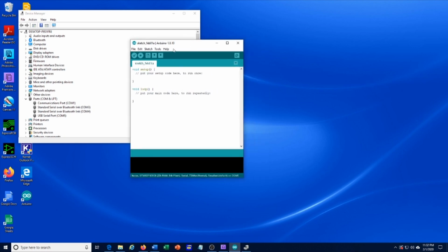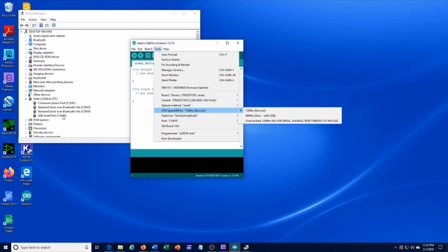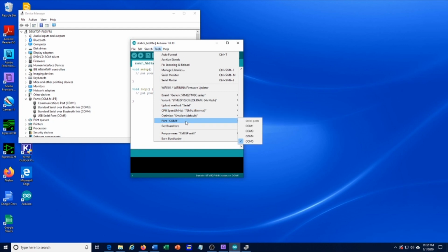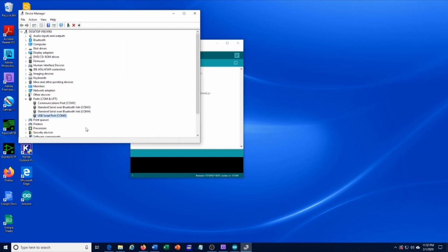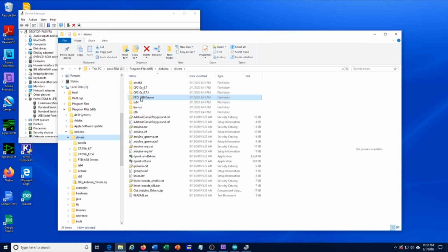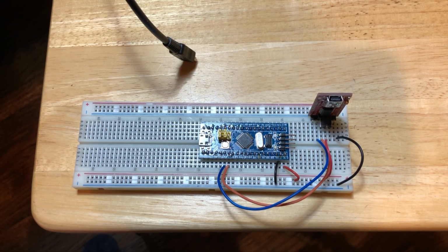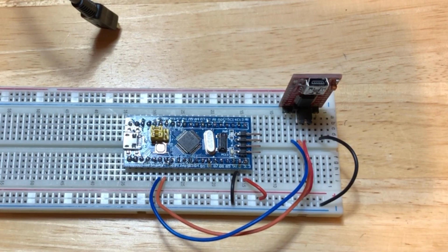So go to the Arduino IDE, go to Tools and Port. You should see the same COM port available that you just saw appear in your Device Manager, COM5 for this case. If you don't see your serial port show up as expected, it could be that you're missing a driver for the USB to TTL converter, and you can find the drivers sometimes in the Arduino folder, Arduino drivers, FTDI. You may have the driver available here. So now we have the Arduino IDE installed. We have the STM32 add-on installed, and we have the circuit all wired up.